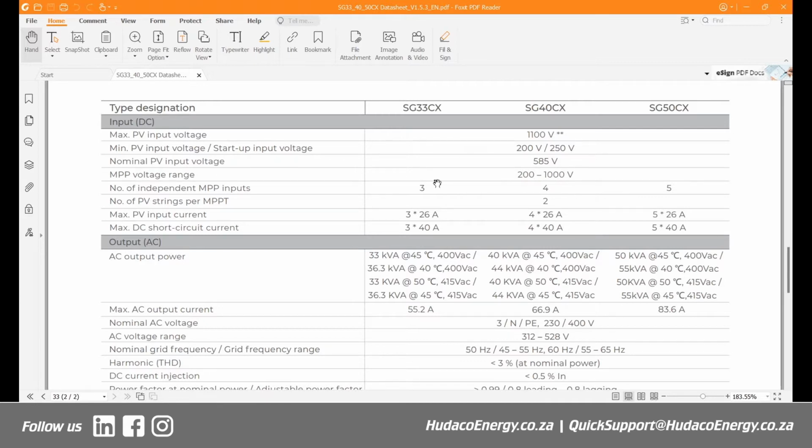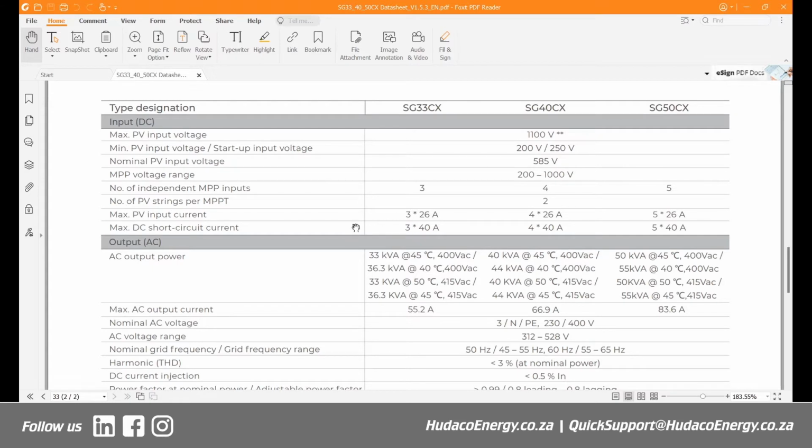And you can see that the 33CX has got 3 MPPTs, and each MPPT has got 2 inputs, which means this can take up to 6 strings of panels. That is very, very important. And then the input current is 26 amps per MPPT.